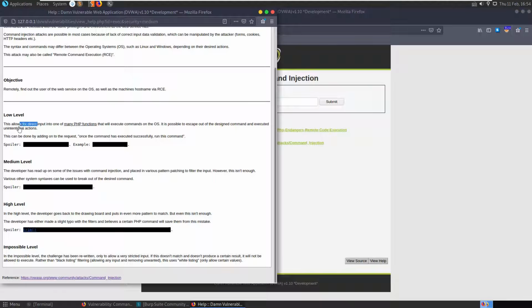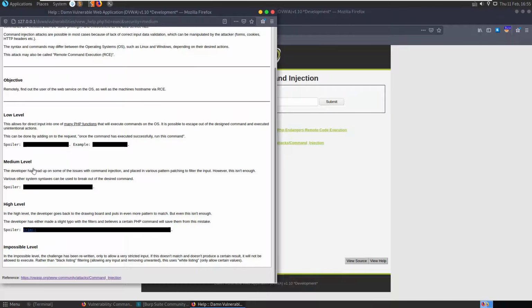So we've done the low level, we have the medium. You can actually check the answers here if you get stuck. So we'll try and just come back and check between each difficulty anyway. So we did our low level, and we can actually see similar to what we did. We used the and command. We also use a semicolon.